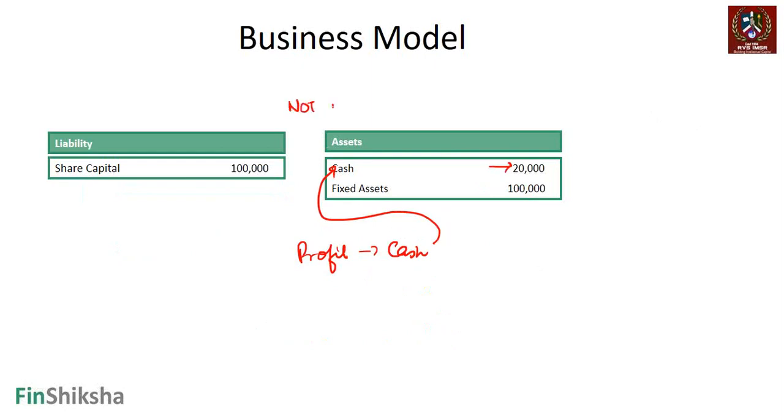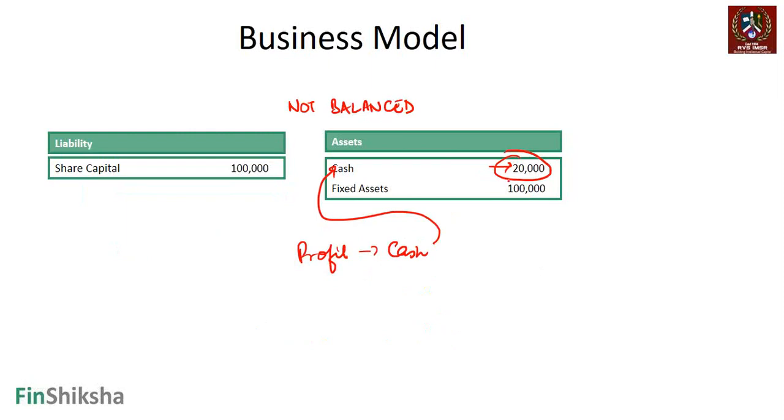Now this will not balance. This is not balancing at this point of time because we have not completed the balance sheet as such. There is a mistake in this balance sheet. The question is, if the company closes today, whose money is this, right? And if the answer to that is this is the money of the shareholder, then technically this 20,000 should be the claim of the shareholder.